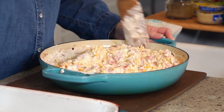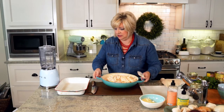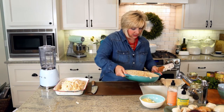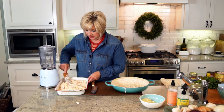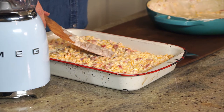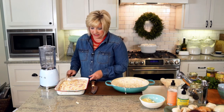It'll be bubbly and gorgeous. I'm spreading this into the casserole dish — it's fitting in our 9x13. Look at the color, it's so pretty. Oh, I forgot to mention — I added some jarred chopped jalapeños for a little bit of heat, just a couple of tablespoons drained. I just kind of did it without saying it. Then on top we do our cheese — one more cup — and some cumin sprinkled over the top. You can do taco seasoning, paprika, or chili powder, whatever you've got.